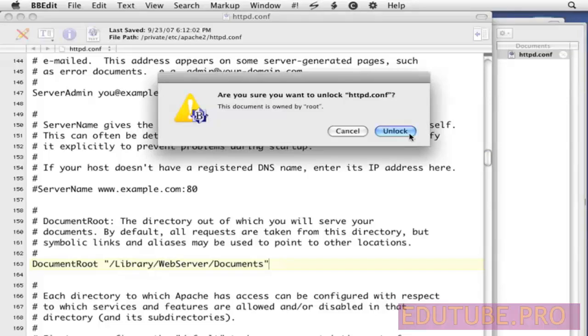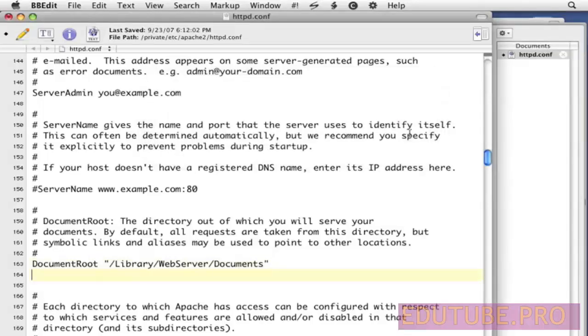You'll see it says, hey, this is locked. Do you want to unlock it? And yes, I do want to unlock it because I want to edit it. So now we paste in the line we copied, so it's in there twice. Now we change that first line to have a pound sign or a hash mark in front of it. That tells Apache, the web server we're going to turn on, that this is a comment and it can be ignored. But we put this in there so that if somebody comes along later and wants to know what it used to be, now they know.